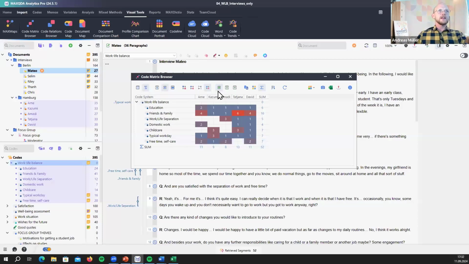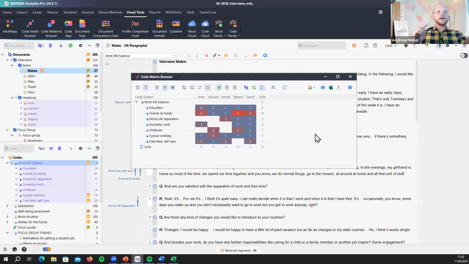It's interesting that we have 4, 1, 1, 6 here, but the 11 at friends and family is because there is a question in the interview guideline, how are you doing about friends and family? But this is very valuable. And just 2 days ago, I had a call with a client. We did exactly the same thing. And she was like, can we stop the call and then continue tomorrow?